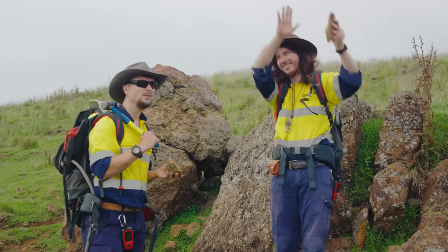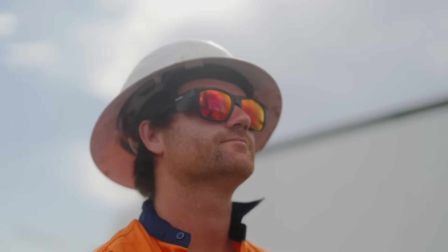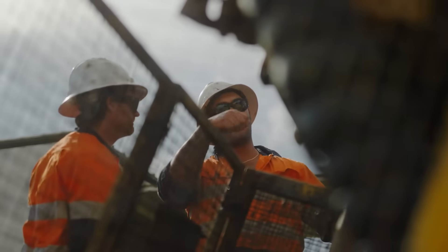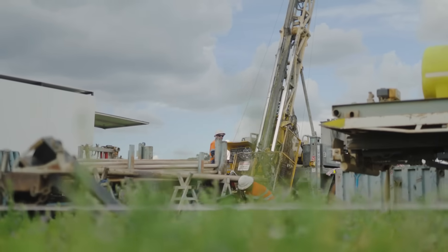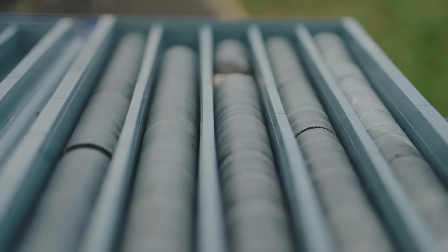We decided to go back out into the field and do some soils and more mapping. We need to drill out the area around that discovery to map out how much metal there is. We drilled a couple more drill holes, a couple being a kilometer away from the original drill hole. We're trying to find the core — where is the biggest buildup of metals? If we have moly in that core, then the system is big. But if there's none, then we have to shut the project down.